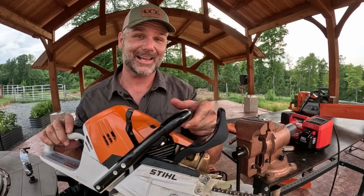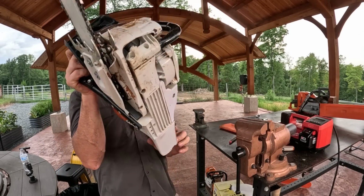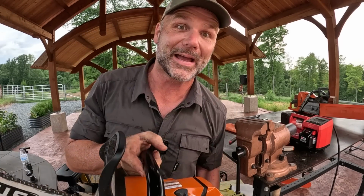Folks, today on the Stoney Ridge Farm Channel, we're going to show you some cool tools to sharpen and get your chainsaws ready for firewood season. This is the MS500i, and it's a beast.